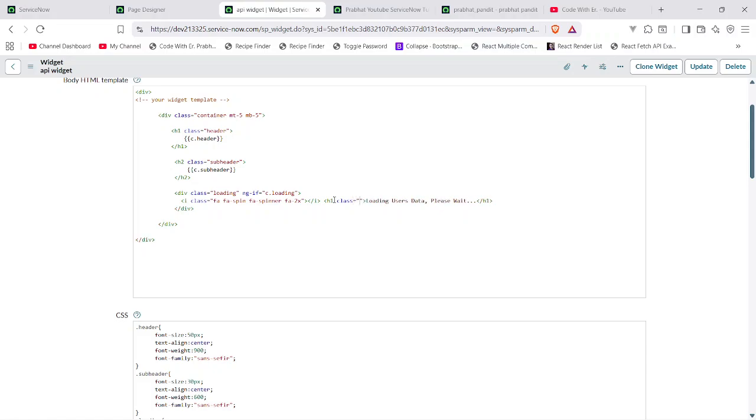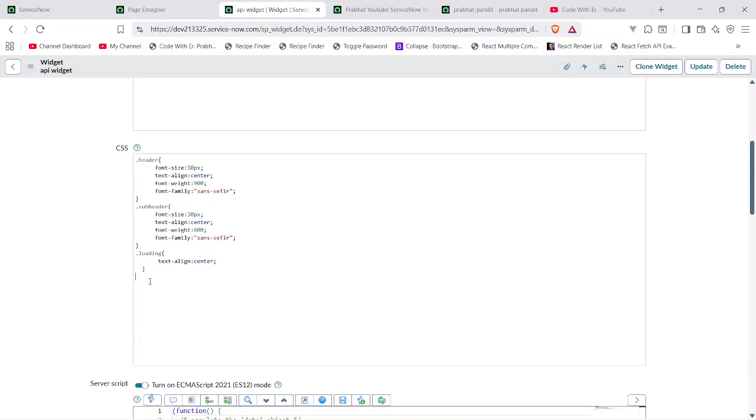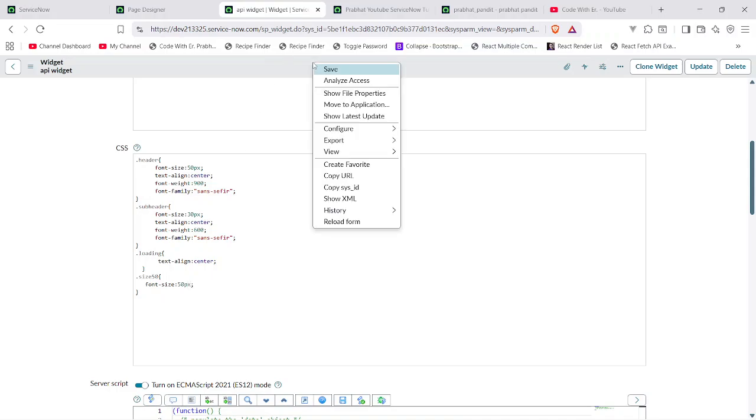I'll say size 50, which means a font size of 50 px. Let's copy this class name, size 50, for a font size of 50 px. Just save this file.